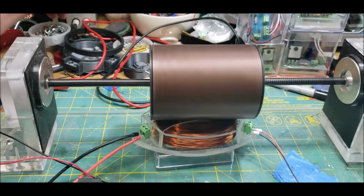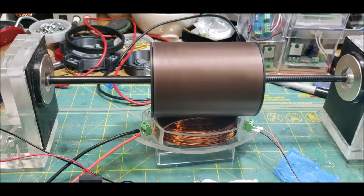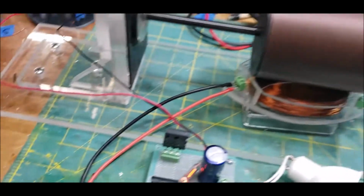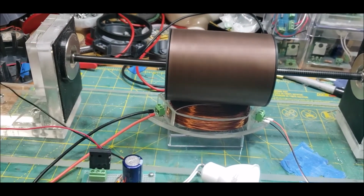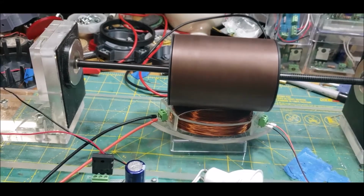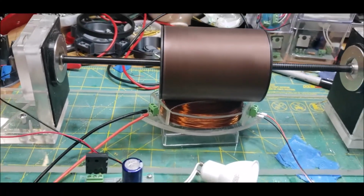But that's 16 volts. And now he said this can handle, I think he said it can handle 18 to 24. I think he said 18 volts. There's 18 volts, and you can now see the neon bulbs are starting to light up. So there's a lot of power going through this coil. But everything is nice and cool. The circuits are cool. Let me turn it back down to its proper 12 volts. And when I turn it down to 12, the neon bulbs don't light. So at 18 volts, they light up.